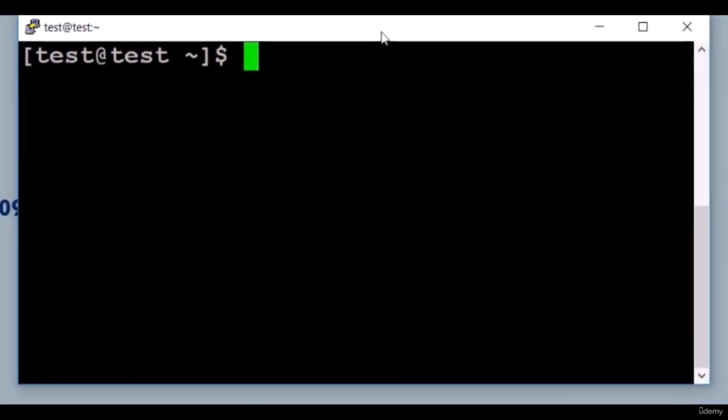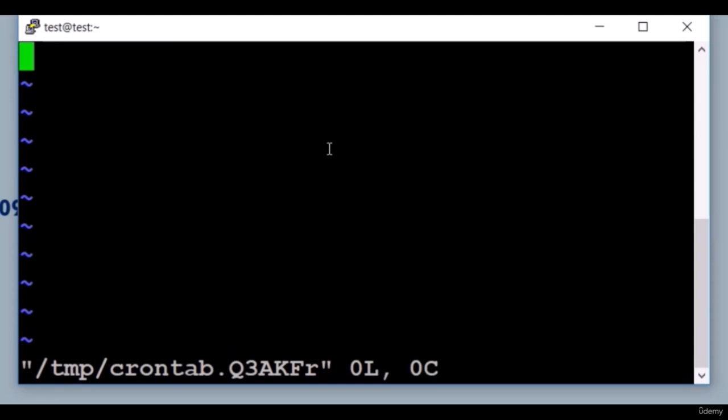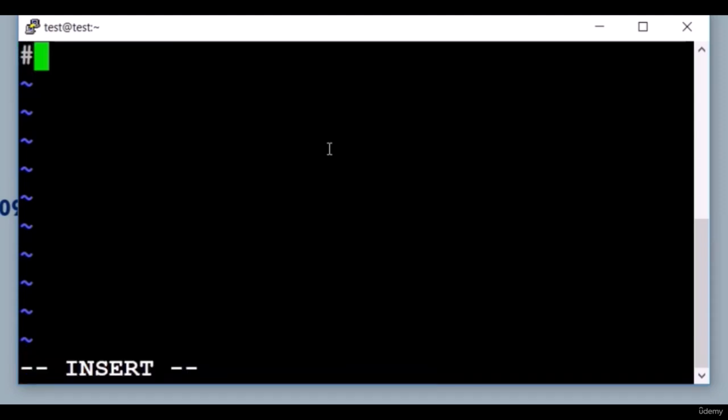For example, we'll run crontab -e. This will edit the Crontab file again. And here we can put in a comment. So once you see a pound, that means it's just a comment. It will not execute, it's just a comment. So you can mention this is a backup script.